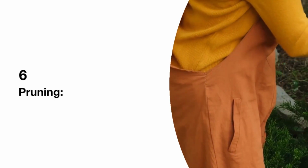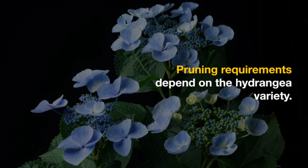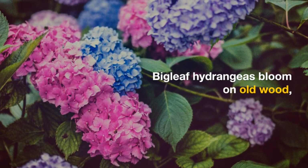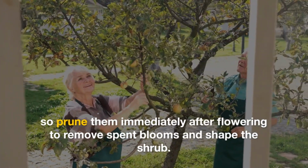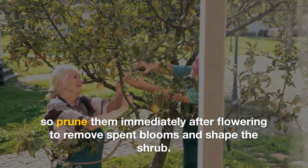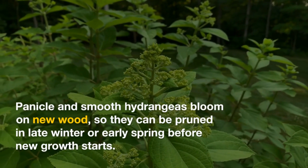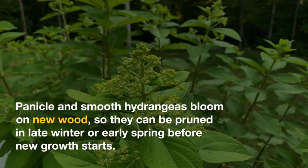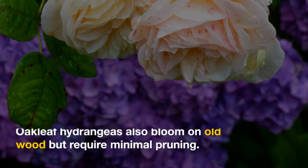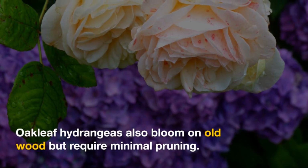6. Pruning. Pruning requirements depend on the hydrangea variety. Bigleaf hydrangeas bloom on old wood, so prune them immediately after flowering to remove spent blooms and shape the shrub. Panicle and smooth hydrangeas bloom on new wood, so they can be pruned in late winter or early spring before new growth starts. Oakleaf hydrangeas also bloom on old wood but require minimal pruning.